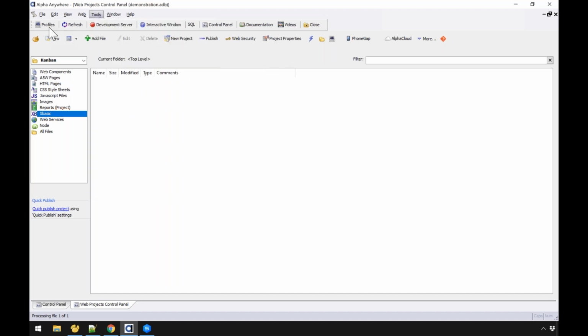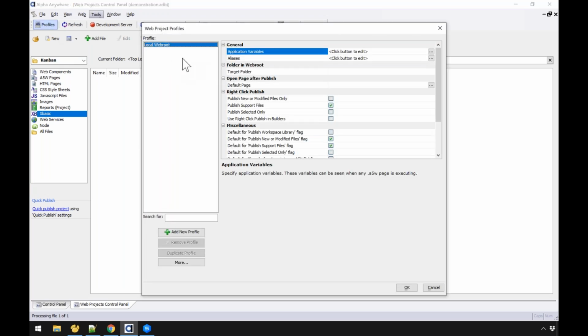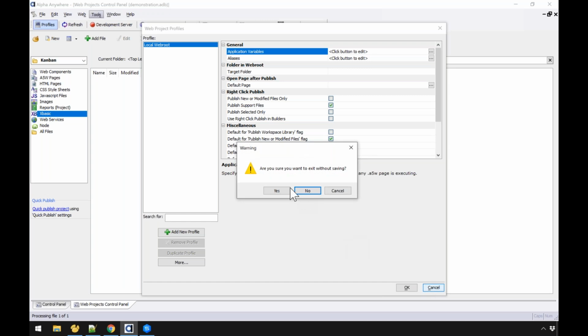But if I were to publish this, like if I was doing a demo of Kanban, I could create a publishing profile on my server that will go into a specific folder. This publishing profile will only be available to this project. So when I go to another feature like grids and I publish it, I could have a completely different one. It just makes things easier for you to manage and kind of compartmentalize.